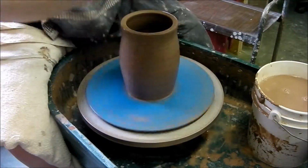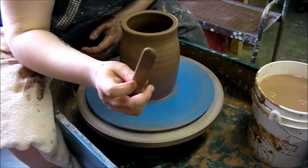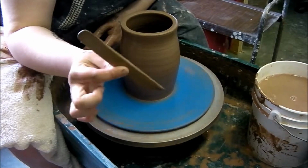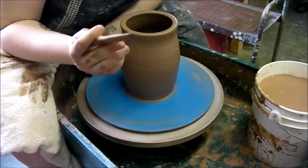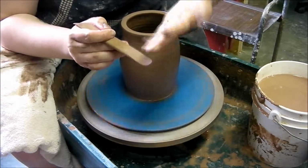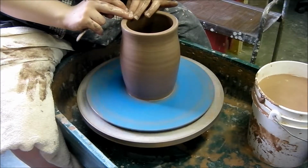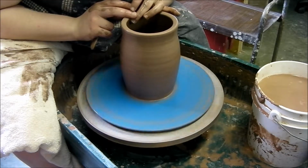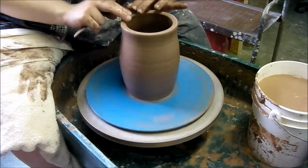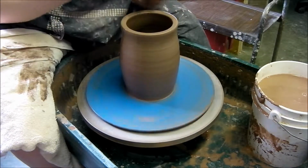Get the wooden knife tool, the end that you never use, the little curved end of this. We're going to take it with the curved side facing down so it flips up on the end. We're going to make sure that the very top edge of the pot is nice and clean and doesn't have any goop on it, but is very damp and perfectly in center, or as close as you can get it.